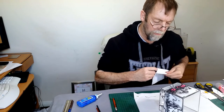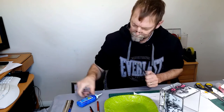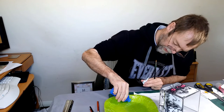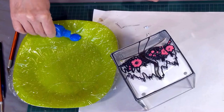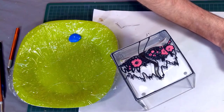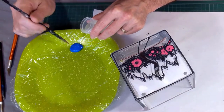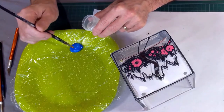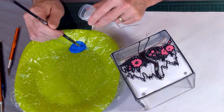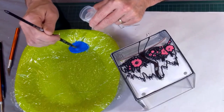For other areas I want a smoother finish. I'm grabbing a plate covered with a little bit of cling film. I'm just going to put a fair amount of paint on there. As it's water-based paint, I should be able to water it down — this is just clear water, not too much. If you do too much, it may crack when it dries. But a little bit of water there. I'm mixing this carefully; I do not want to introduce too many bubbles into the paint, but I do want to make it a little more free-running. I'll add just a few more drops — probably about 15 to 20% water now.